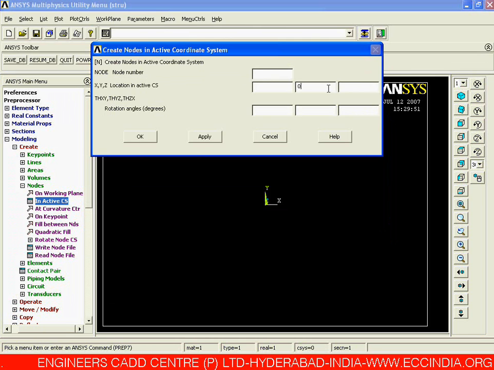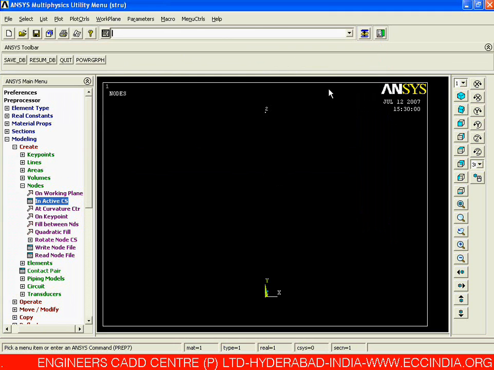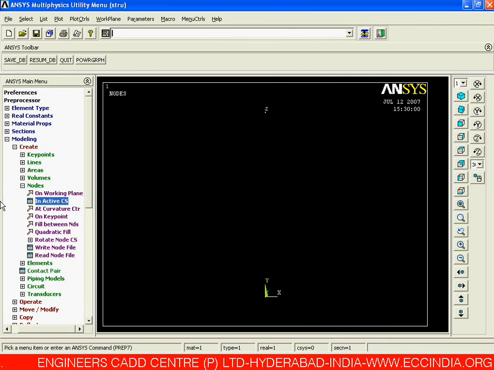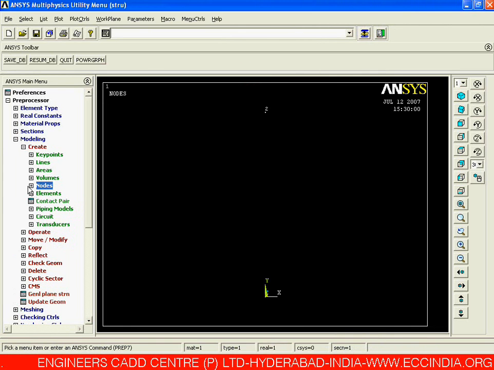First I am plotting at 0, 0 and the next node I am plotting at a distance of 0.33. We can take anything, 0.33, 1, 2, 3, 4, 5, whatever, and just say OK. Now we are having two nodes at a time. Now I need to create two different elements, one from the first node to the second node as a spring element, and another one for the second node only, placing a point load, or we can say a mass assigned to this particular node.